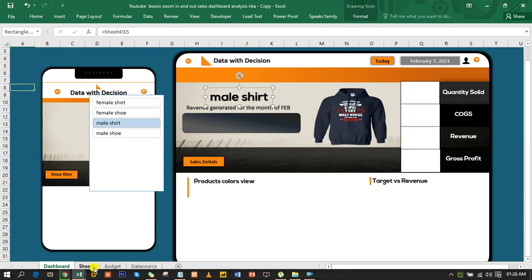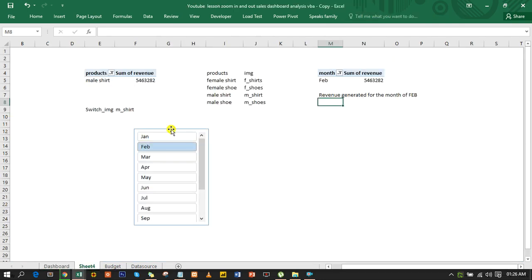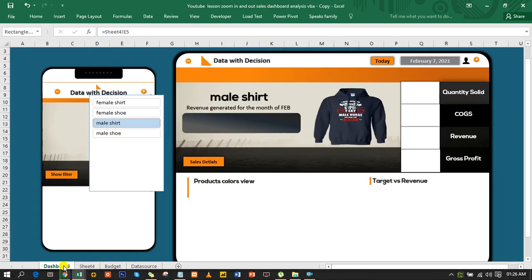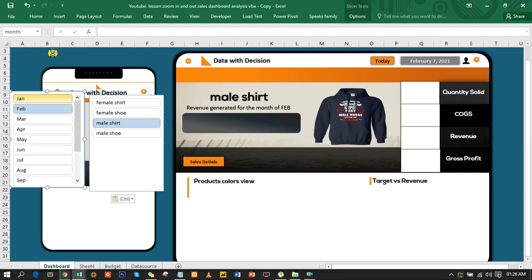If we go back to the back end right now and pick this away from here, I'm going to cut this away from here. So you want to go and actually compare and test it out right on the dashboard and see what it is. So if I say okay, now here we are. Now February has been selected.